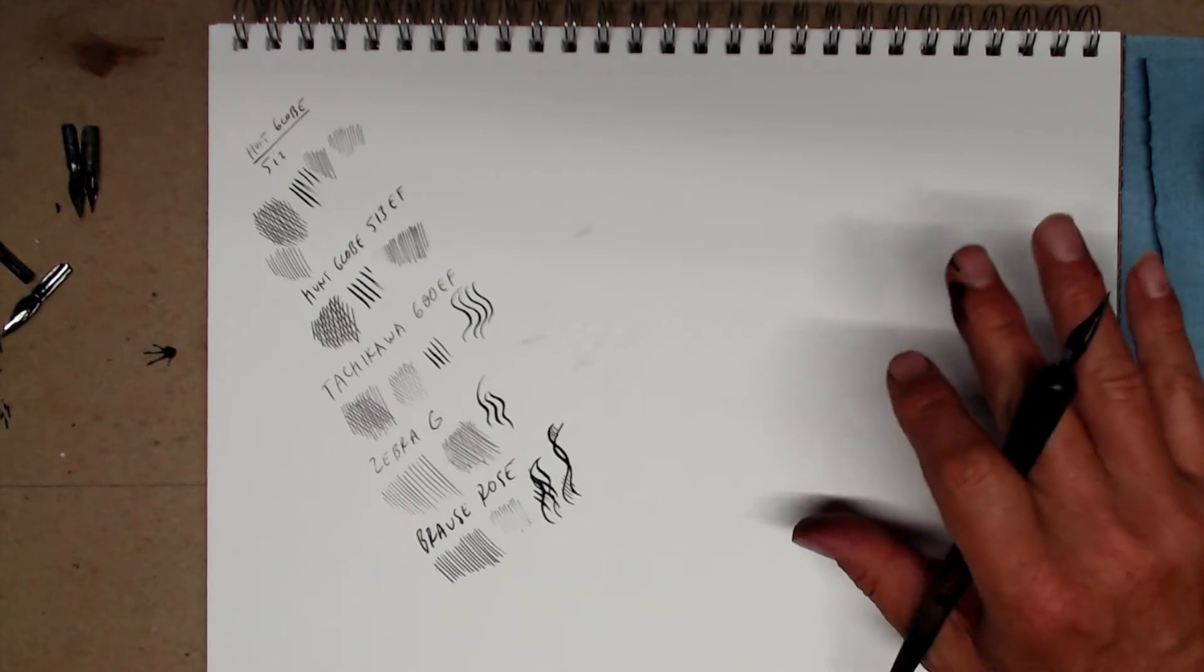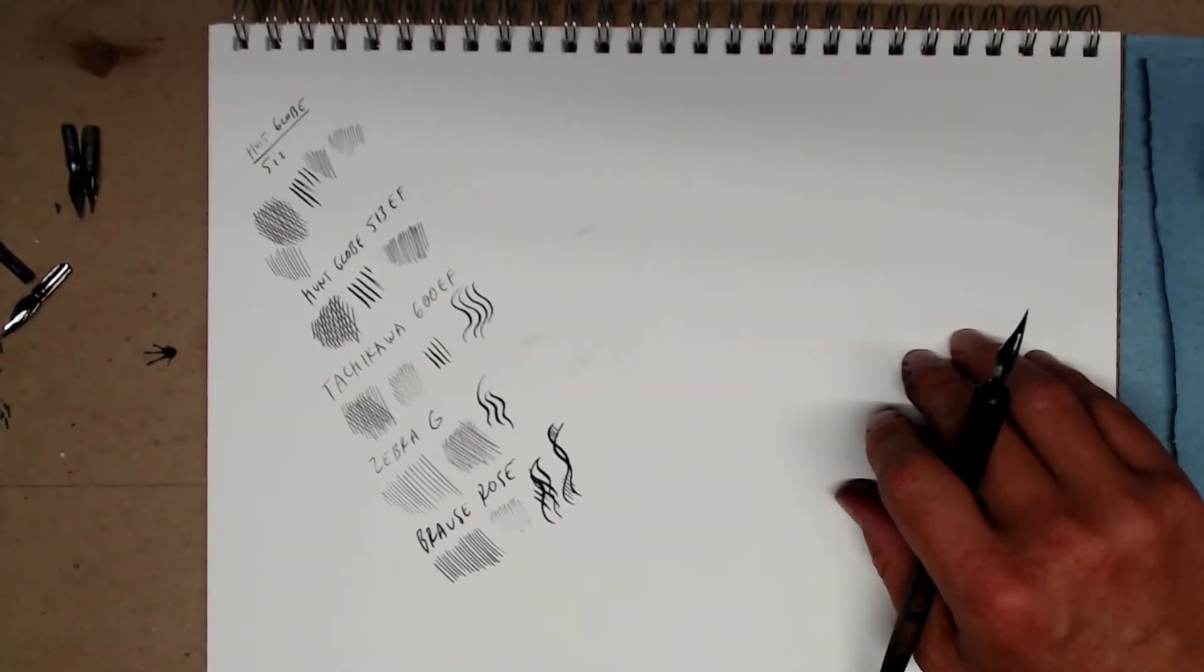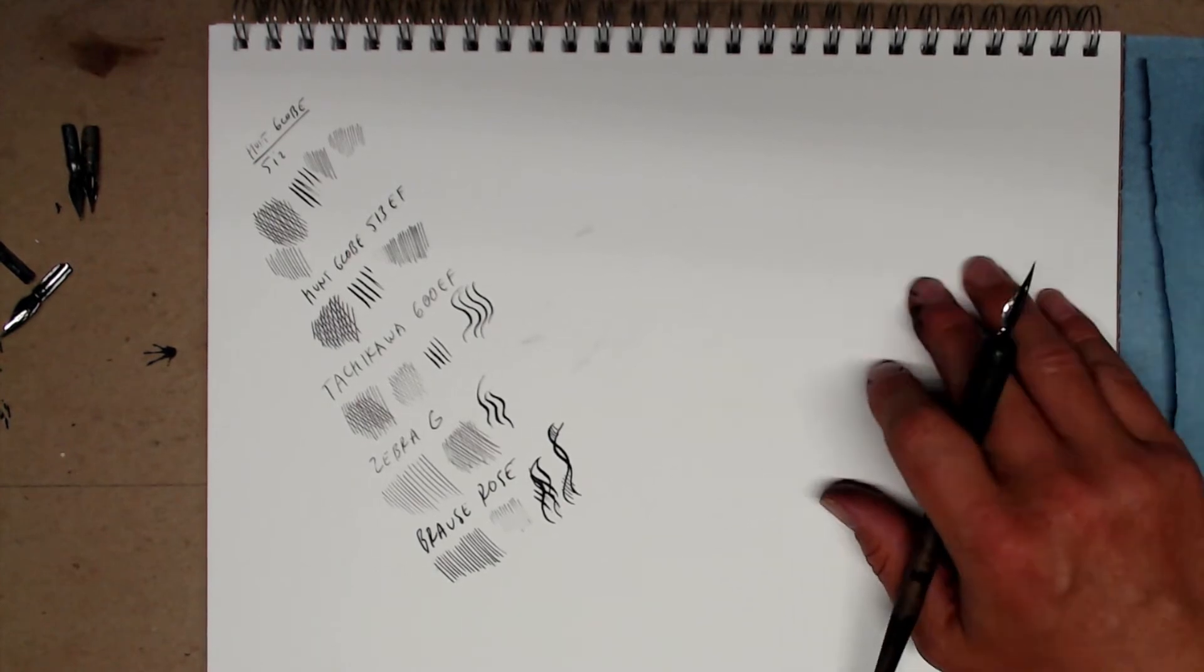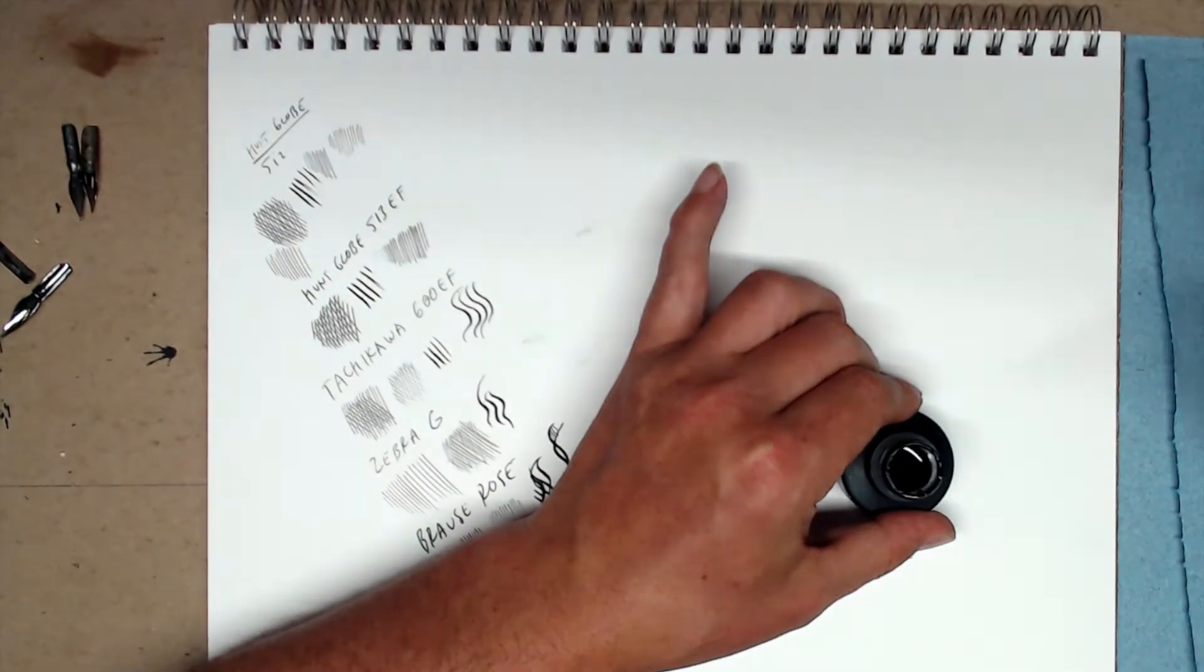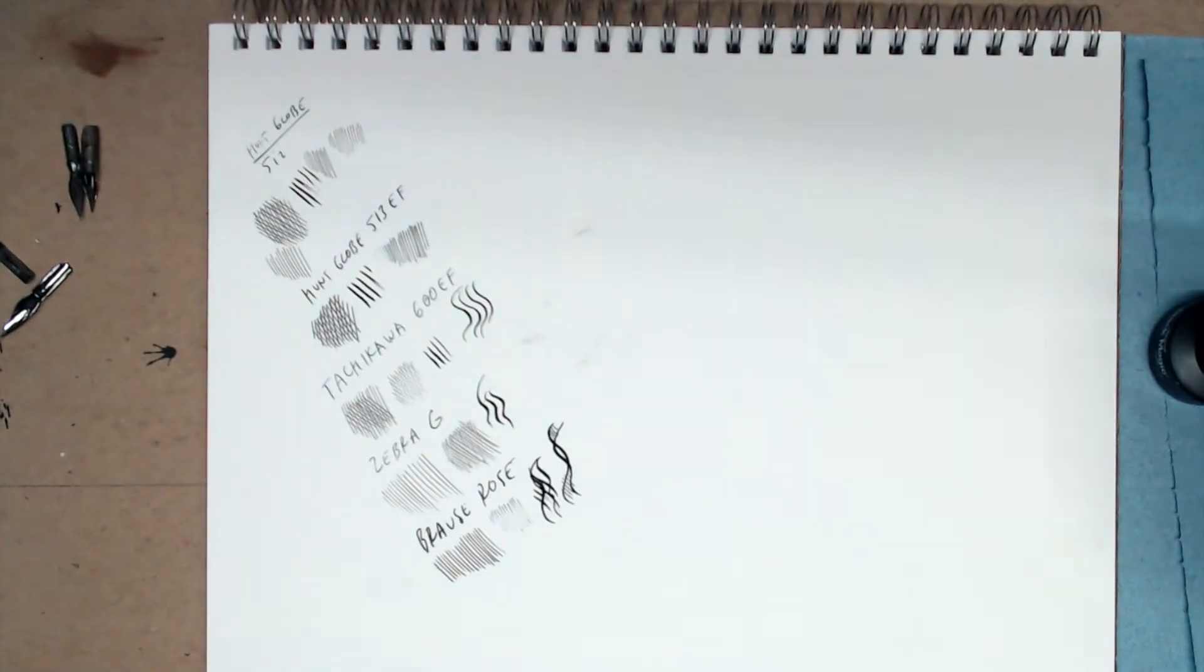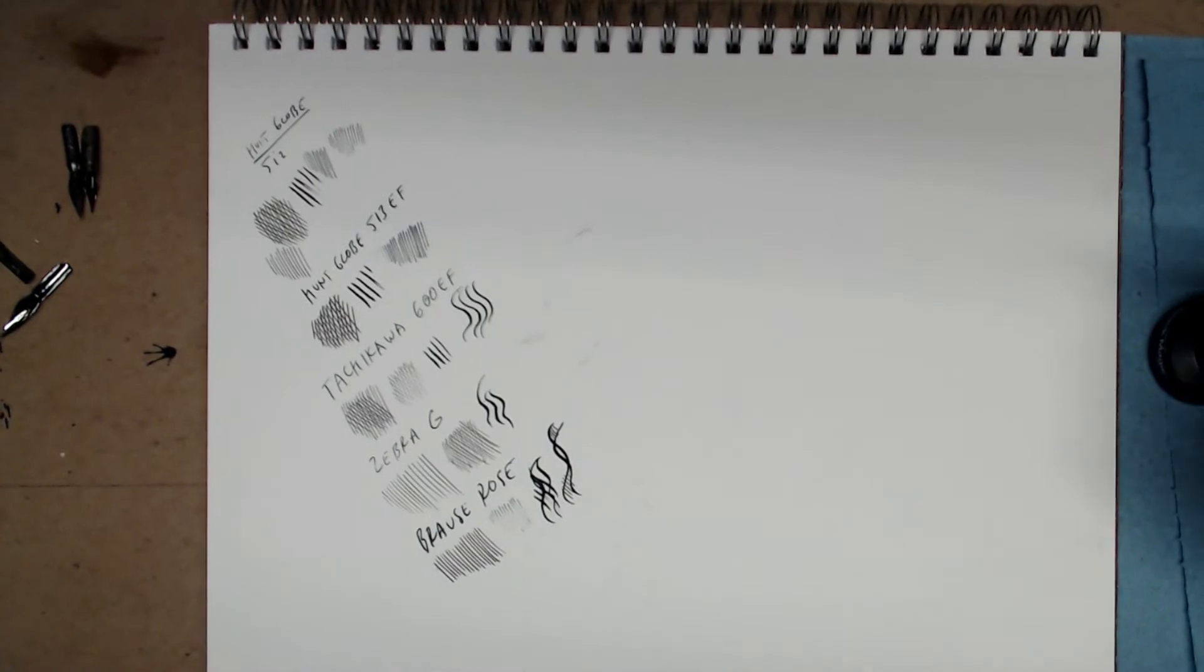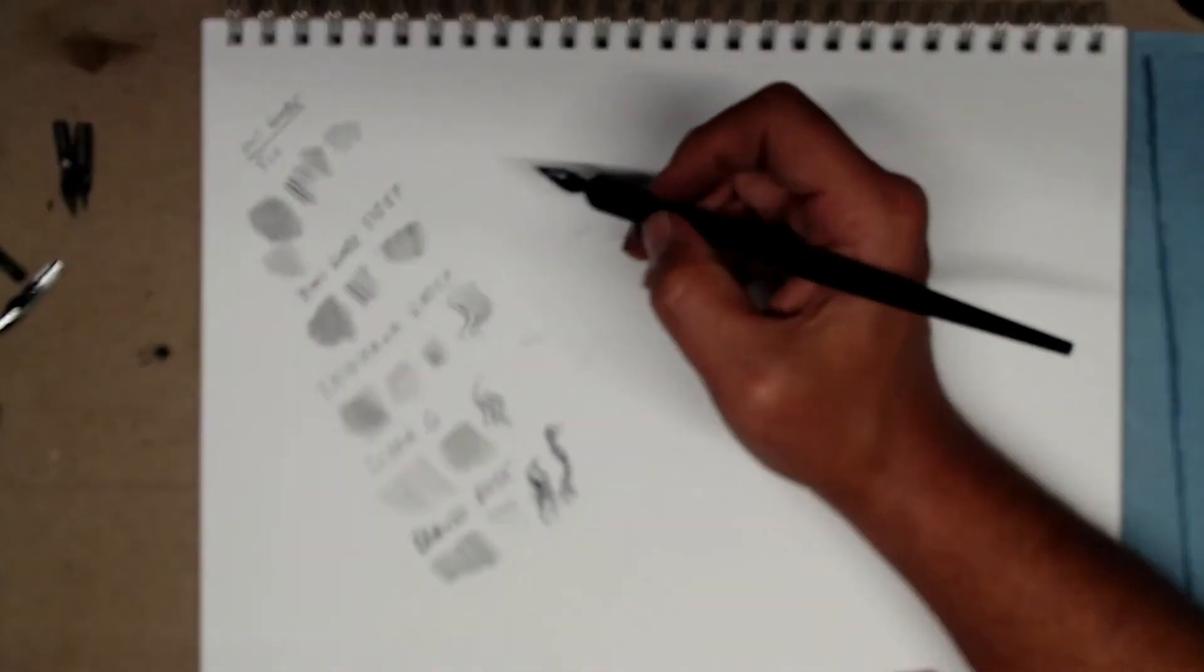Now let's talk about a few different exercises you can do to get yourself acclimated to this medium. The first one is really easy. Open up your ink. Prepare your pen by brushing it with a little bit of soap and water or toothpaste. Rinse it out really well. And then, dip your pen in the ink, shake it out, and doodle with it.